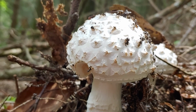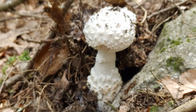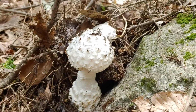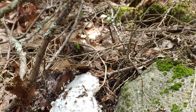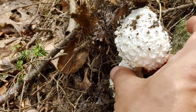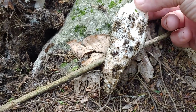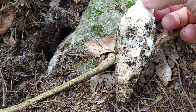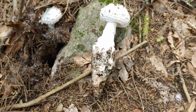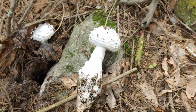may be Amanita subcokeri. But as with Lepidella and all Amanitas, we really want to dig the whole thing and view the base to see what we have. So let's see how deep she roots. And we got a rooter. So we can see here the bottom of the base, which was underground, is pretty much as long as what was sticking over the ground.